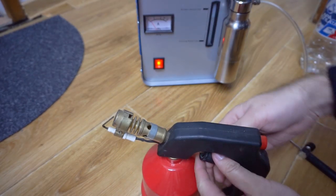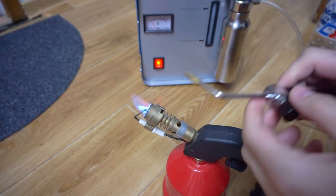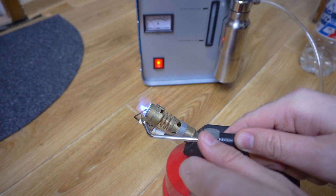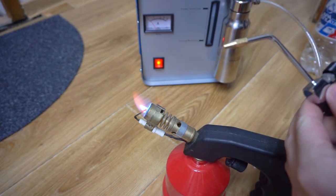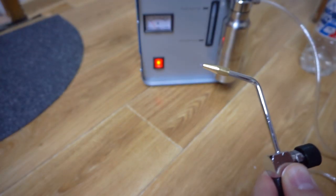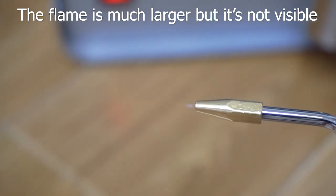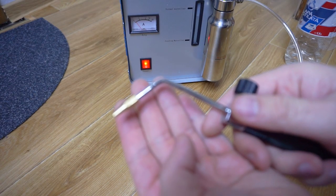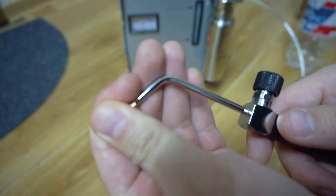Okay, so here's a flame source. And let's open this one and see what happens. It's not on fire. Yes, we have a flame. Is that visible? There is a tiny flame. Let's open it up. Pressure is dropping. It's closed. There is no flame now. And it is a bit warm.